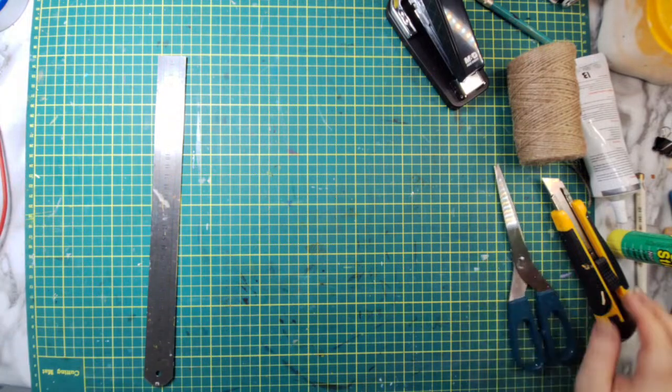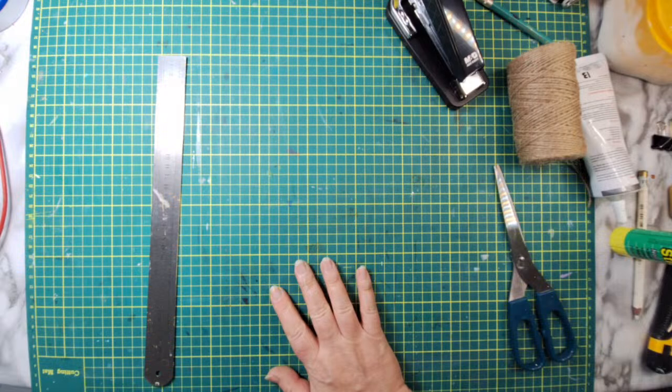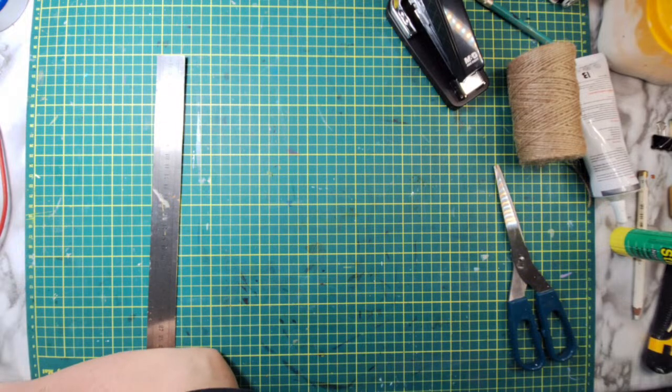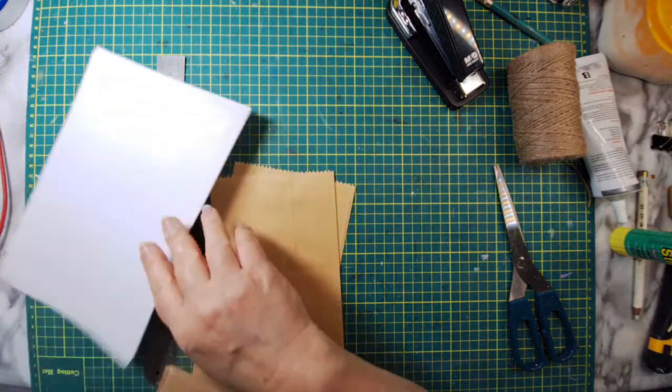Okay, so let's see. So we've done the cover for a notebook. I've done a cover with a signature. What else did I want to show you? I don't remember. Okay, let's see what other envelopes I've got here. Oh, the paper bags. Okay, so paper bags.